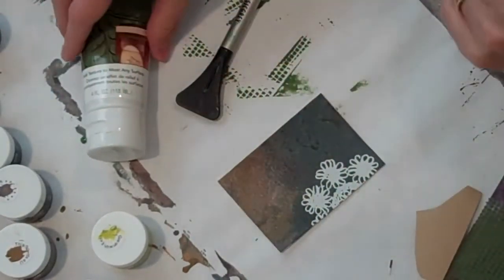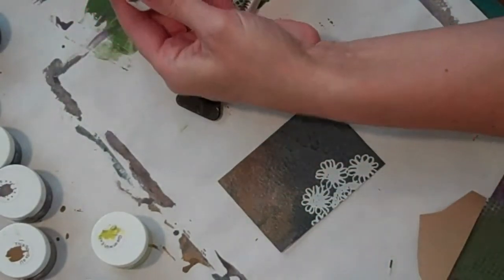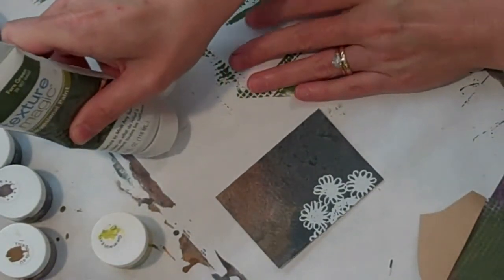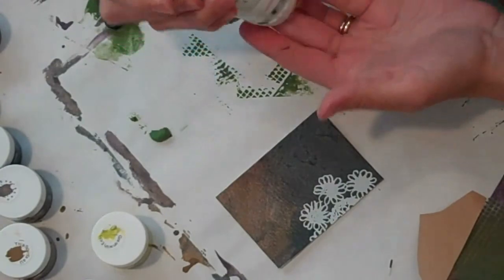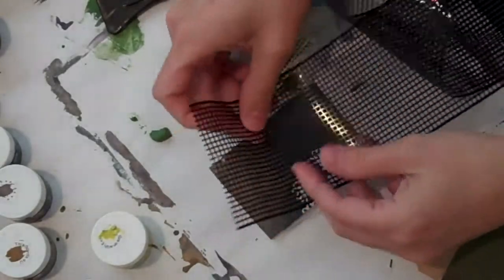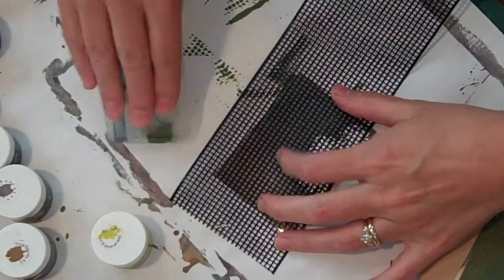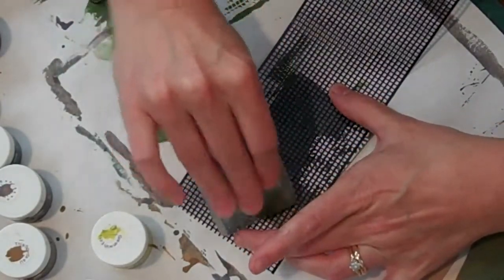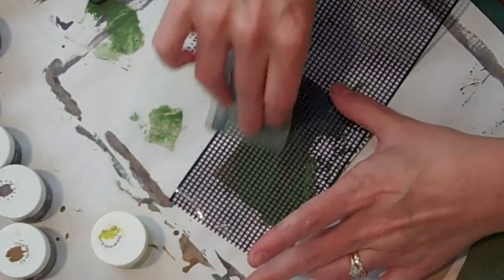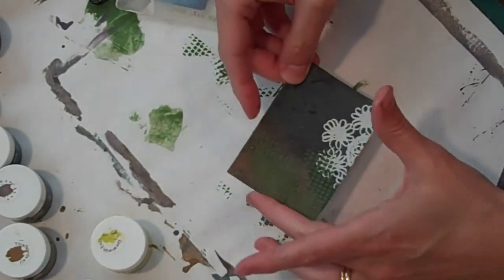Then I wanted to add a little bit of texture, and this is called Texture Magic. It's a dimensional paint. You also could use modeling paste, and you could mix it with a little bit of color. This is one that I like because it already has the color in it, and this one is called Fern Green. So I'm just going to take a piece of sequin waste mesh. You could also use drywall mesh, something like that. And I'm just going to use an old credit card and pick some of this up and add some paste just to build a little texture and dimension onto my card. So then you can see when I lift this up, I'm left with the really cute little squares. I'll just clean the edge off.